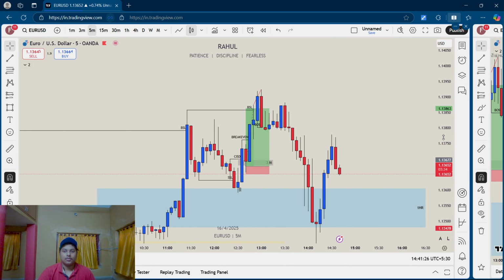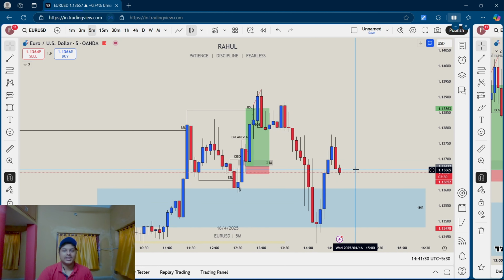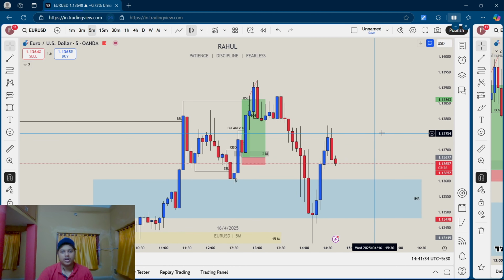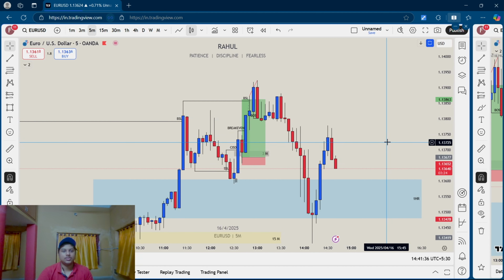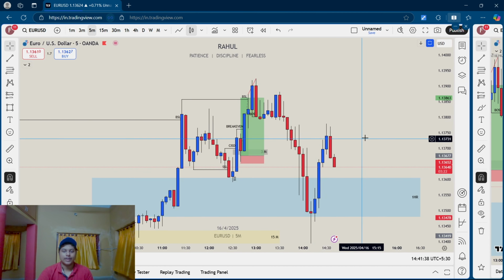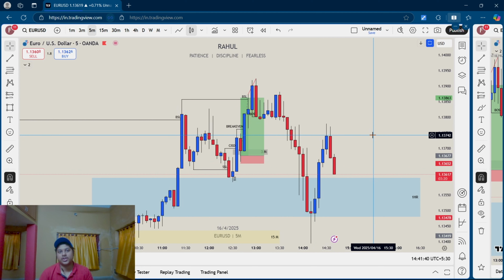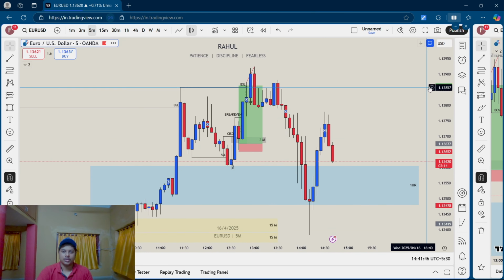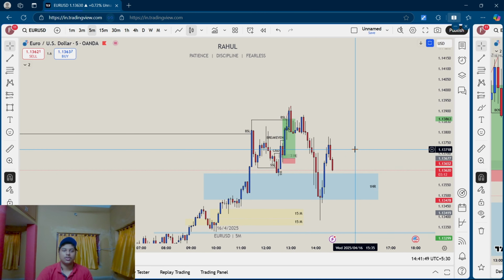Don't risk more than 1% per trade, and I'm risking very low. Once I get enough confidence in this trade after taking around 50 to 100 trades, then I will size up eventually. I'm not thinking about trading funded accounts or anything. I'm just thinking about becoming a better trader and taking a nice setup. So you can see this is also how the market is going. So yes, this is it for this video. Thursday and Friday, 2 trading days are left. If I take any trades, I'll make sure to add them here.